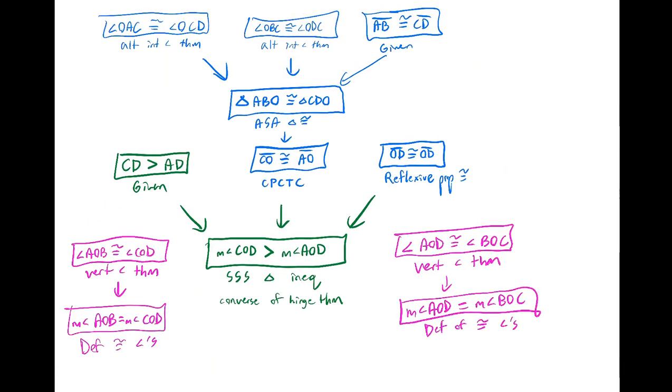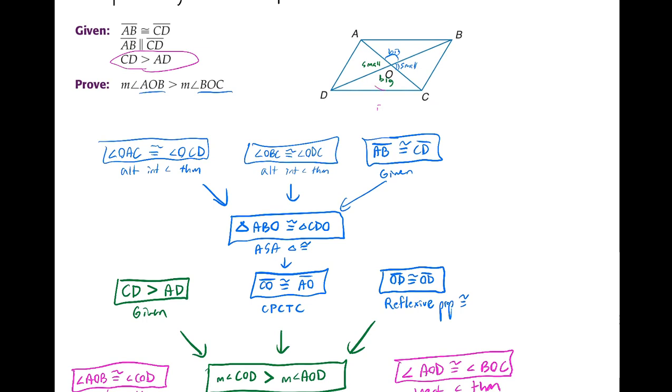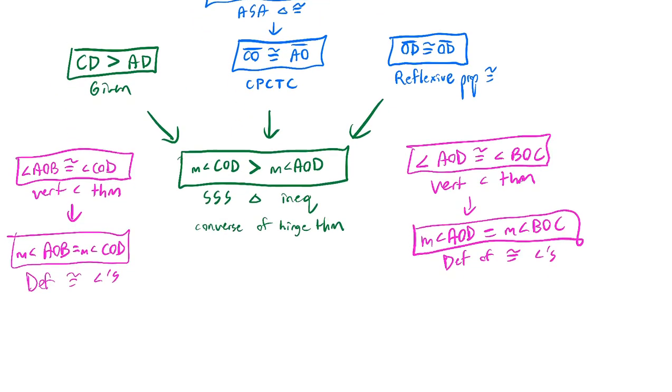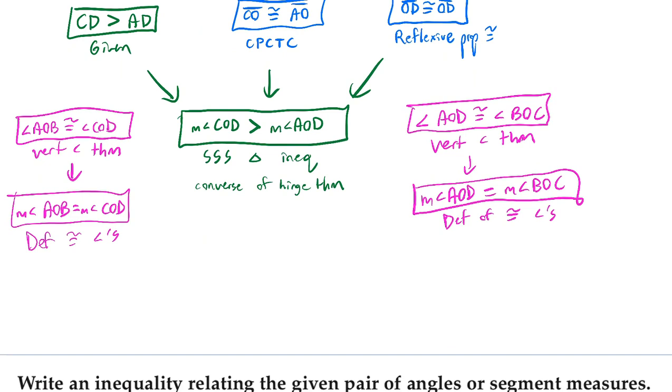So all we're doing is really substituting out values. We know that this is bigger, so we just substitute an equal value. And we know this is smaller, so we just substitute a smaller value. And so now going back down to the proof, we could just do some substitution here, bringing it all together. We get on the left, instead of COD, we put in an equivalent measure of angle AOB. And that's greater than, and on the right, instead of AOD, we just substitute in the measure of angle BOC.